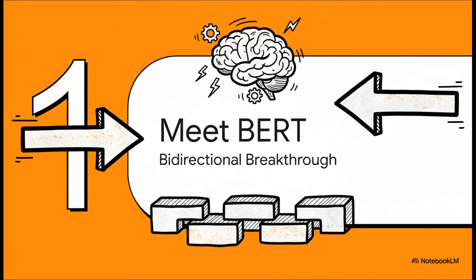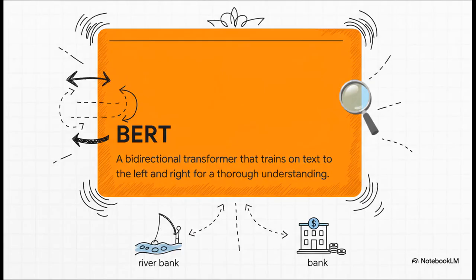It was developed by Google, and its full name is a bit of a mouthful, but there's really only one word you need to remember, and that's bidirectional. Seriously, that one word is the key to everything. Think of it like this. BERT doesn't just read a sentence from left to right. No, it surrounds it. It looks at a word, and at the exact same moment, it's looking at all the words that come before it and all the words that come after it. It's really the difference between just following a path and seeing the entire map laid out in front of you.